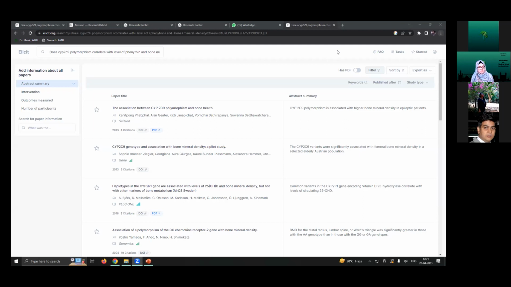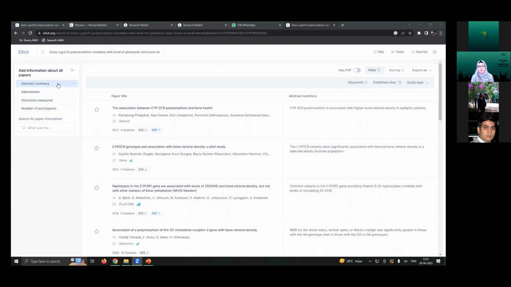Whatever papers there are in Semantic Scholar, from those databases, the papers are put up over here on this Elicit screen. But Google search doesn't give you the papers in such a systematic tabular form as Elicit gives you. That's the difference here. So we'll see one by one how this table can be enhanced by clicking on these buttons. If you unclick any button, that column will go away.